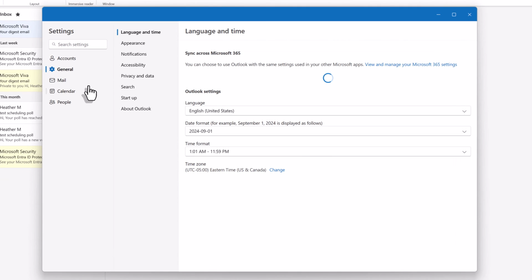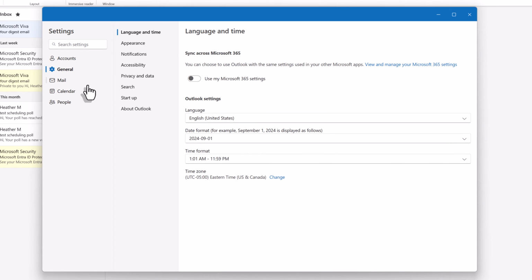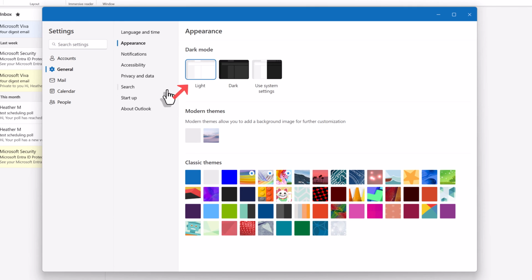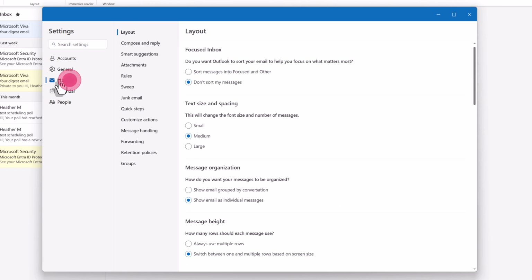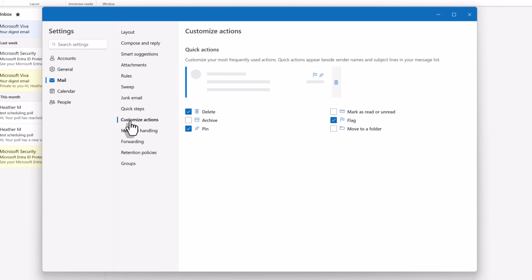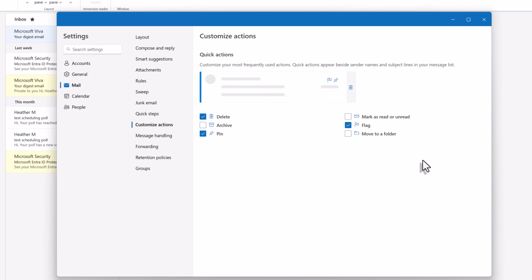One thing to be aware of is that the settings available in the new Outlook are different than what we are used to, and many of the advanced options are not available. But let's look at a couple of the ones that people use often. I'm going to click on the Appearance tab under the General Settings. From here, you can change from light to dark mode and change the theme associated with your Outlook. The theme choices will depend on what your organization enables. Under the Mail settings, I like to go to the Customize Actions options and choose what surfaces on my email. One thing I have noticed is when the new Outlook desktop app was launched, many of the choices we used to have are no longer available in both the web and desktop versions. I do hope that Microsoft brings back some of the choices.